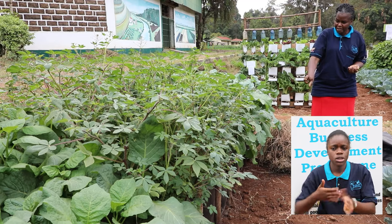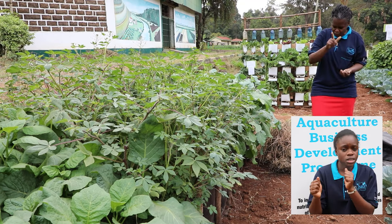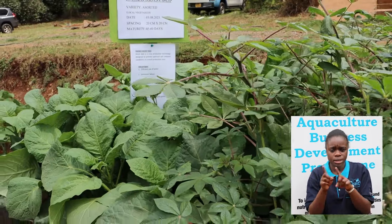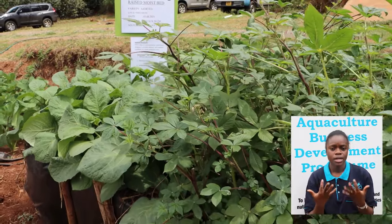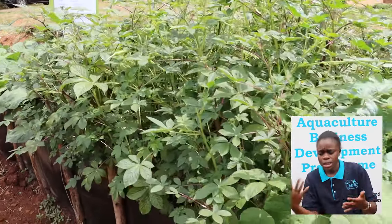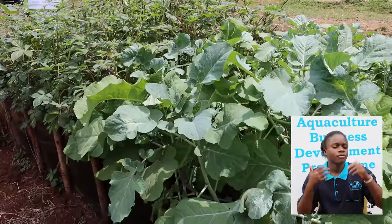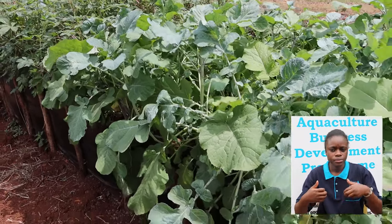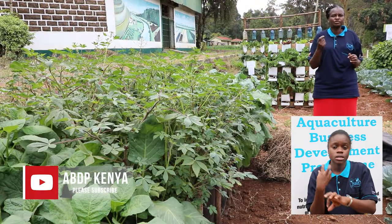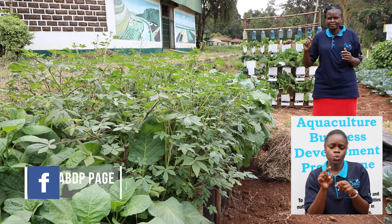And for the size measurement of the stones, where they should reach, it should be around 15 to 20 centimeters from the ground. That is, if it is the moist bed like this, you measure here, the stones will be around there. After the stones, you put grass. That is an organic material that is dry, that is grass, leaves. If you have leaves that are dry and can be used in a garden, you put them there, and you make sure you firm them. You step on them until they are firm, and the grass should be around 10 to 15 centimeters, depending on where the stones were. After that, you put your mixture of soil and manure, which is 1:1. That is a raised moist bed garden.